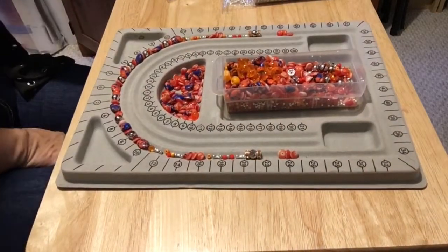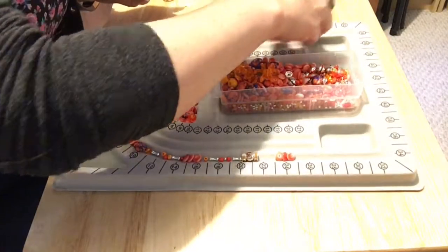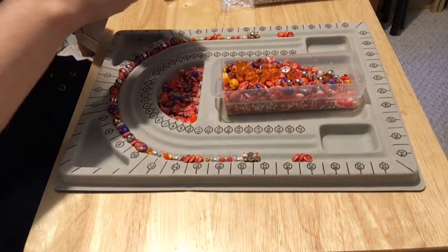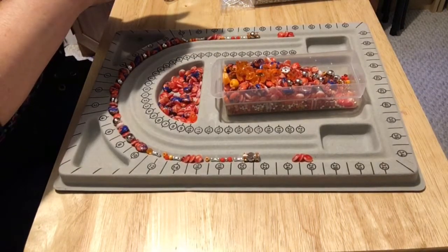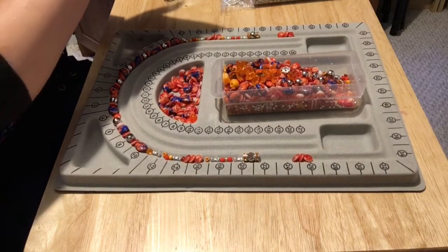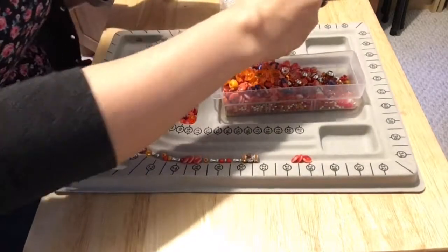Oops. And then we'll put, what will we put? We need a little bit more. Ooh, these are nice. So I have, ooh, those are very pretty. I have those. Can use a couple of these.